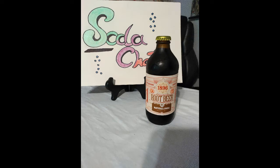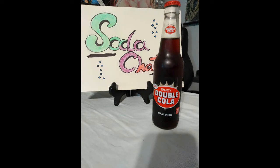The 1869 Root Beer. Ugh. All right. Well, this one's going to be straight across the board. The appearance is pretty much nothing, 3. The scent was not appealing to me, 3. And the flavor, for being root beer, no, I do not like it, 3. So overall, 3. Double Cola.